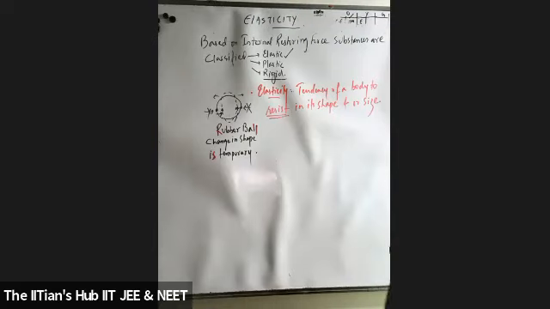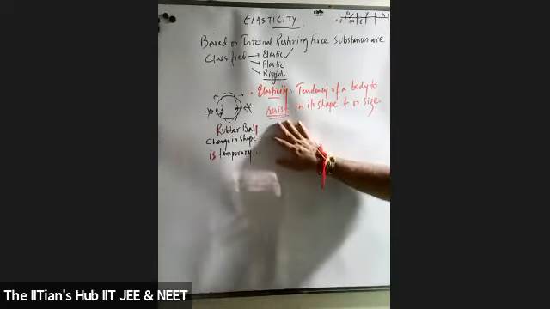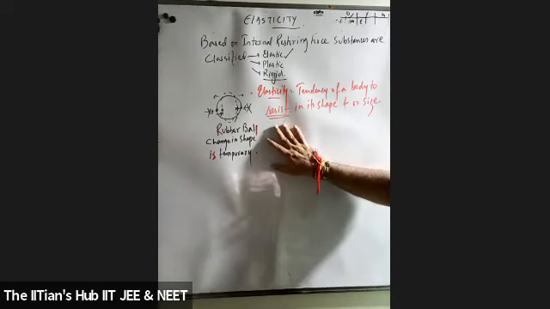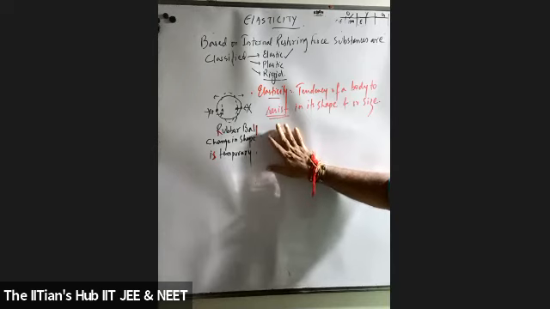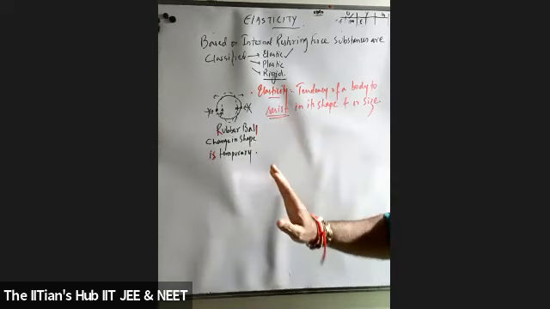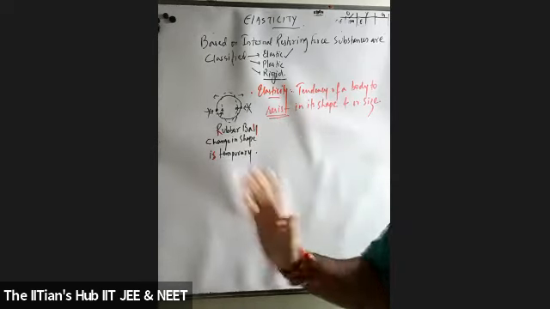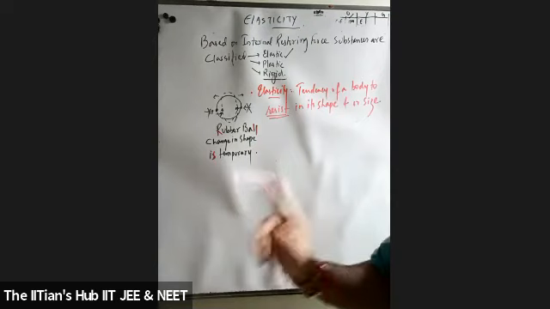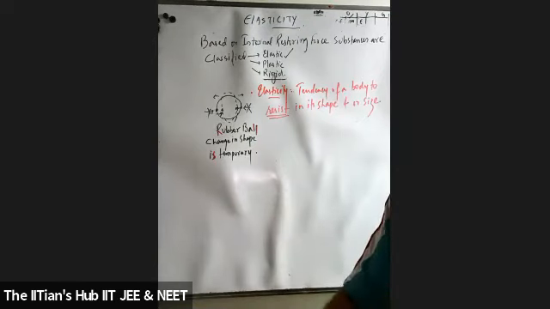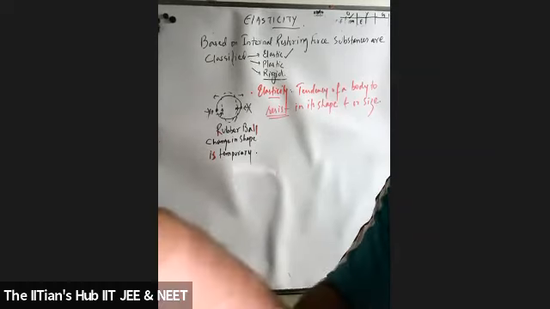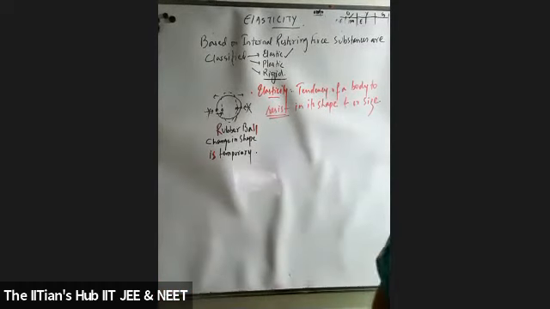So students, what exactly is elasticity, students? Elasticity is a property by virtue of which a body resists any change in its shape and or size. Such bodies are called to be elastic. Elasticity also means, students, the body should resist. It should not allow any change in its shape or size. Or you can say deformation should not take place in that. Such bodies are called to be elastic body.